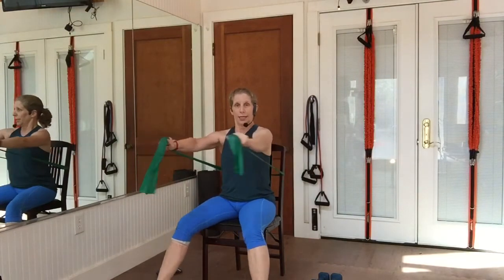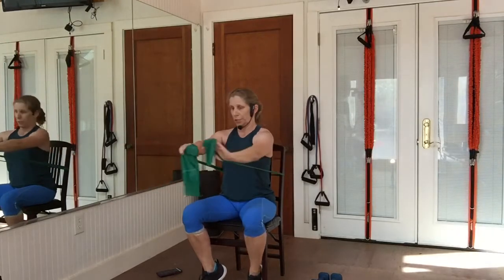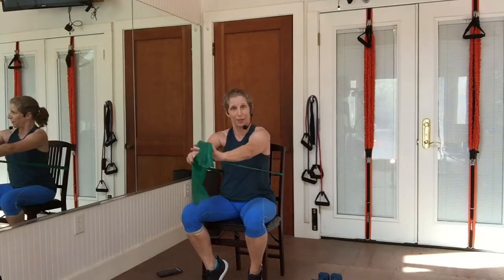All right, I'm going to take my hands forward. And what I'm doing here is pushing my hands together and relax. Push together, relax. Push together, relax. So it's adduction, hands coming forward and together. There you go. Push and relax. Push and relax. Sit up nice and tall.